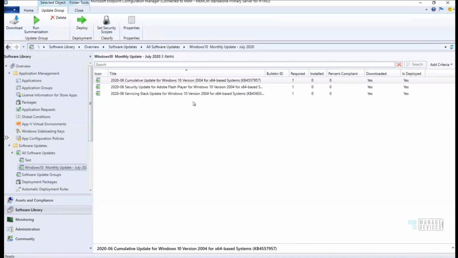Then it will hand over to the Windows Update Agent, which will take over the installation and install the patches on the device. Once the installation is completed successfully, the Windows Update Agent will report back to the SCCM client stating, okay, my work is done, now you take over and take the reporting back to your SCCM server. So that is the process. Is that clear? Yes, clear.